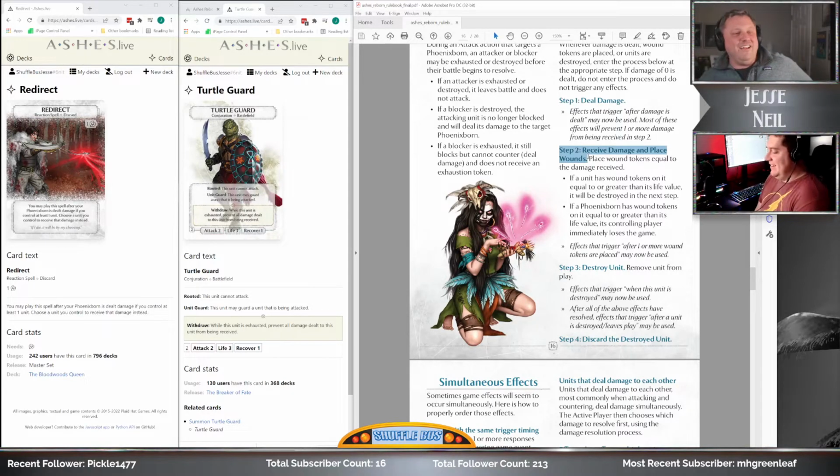Yeah. All right. So step 2 is receive damage and place wounds. So this is where the Phoenix-born was dealt damage. You may play this spell after a Phoenix-born is dealt damage. So after step 1 has completed, but before step 2 starts, the game pauses and redirect can be played, right? Because it says you may play the spell after. Go ahead. Essentially, there's like 3 damage out in the ether, waiting to be applied.